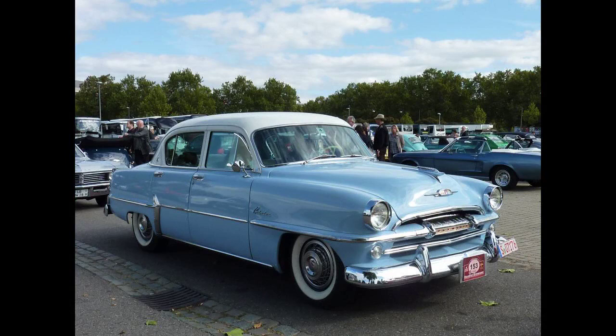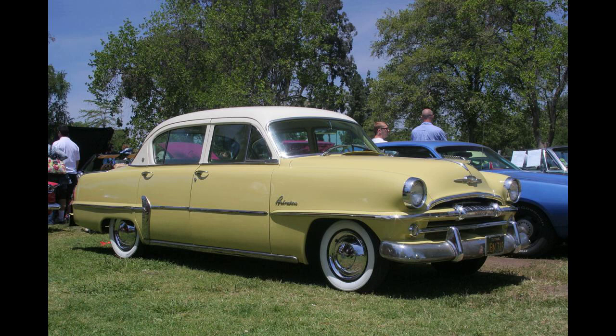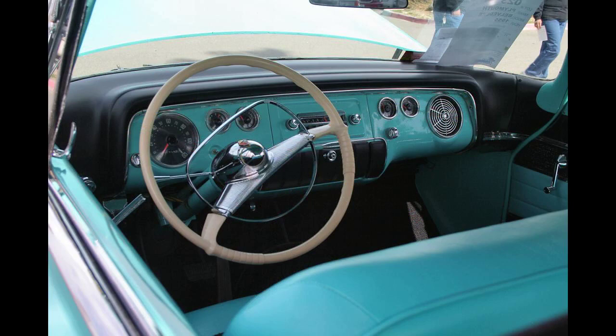In 1968, the Belvedere, along with the rest of Chrysler's B-body offerings, was re-skinned with Coke bottle styling. The Belvedere 2 was dropped, but the Sport Satellite was added to the overall lineup using the same sheet metal. The new LA-style lightweight 318 engine was introduced this year. The Plymouth Road Runner was introduced as a low-price, high-performance alternative to the GTX. Richard Petty won the Grand National Championship in NASCAR in a Belvedere. The GTX came standard with the 440 cubic inch engine and the Road Runner with the 383 Magnum, with the 4-barrel or the 426 Hemi engines optional.